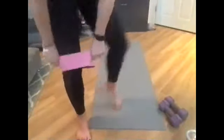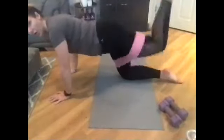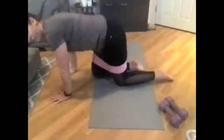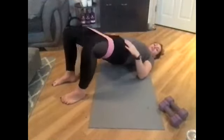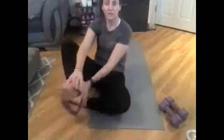Okay, so grab your band if you've got one. Don't worry if you haven't got one. I think most of you have now. Okay, so the first exercise, donkey kicks up, and then we're gonna go in the other leg. And then we're gonna do glute bridge open. Glute bridge open. Okay, did you get all of them?